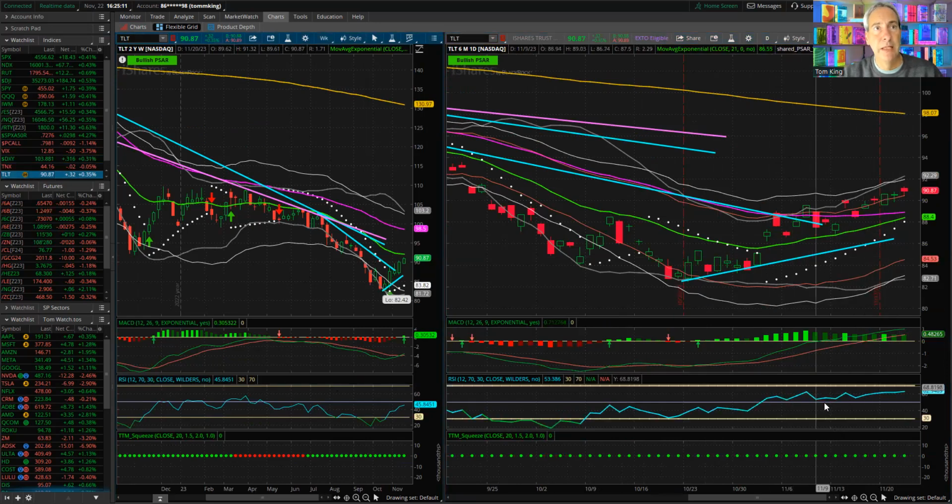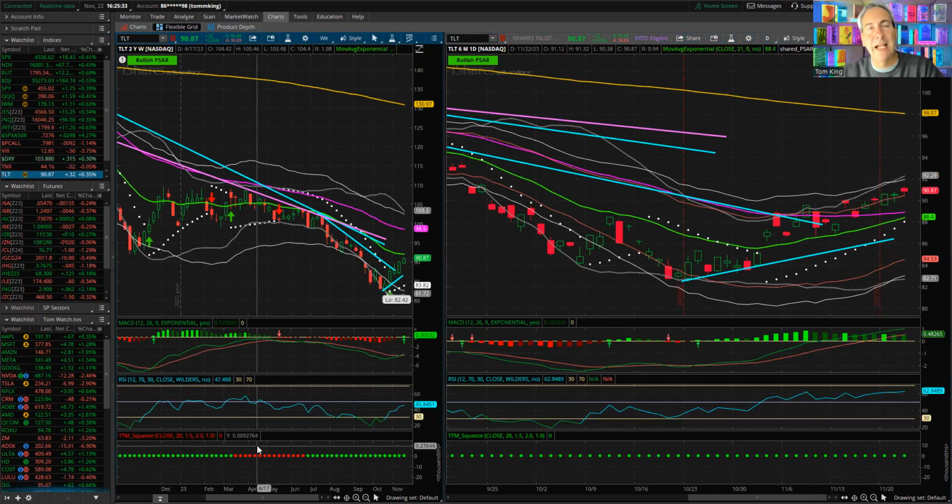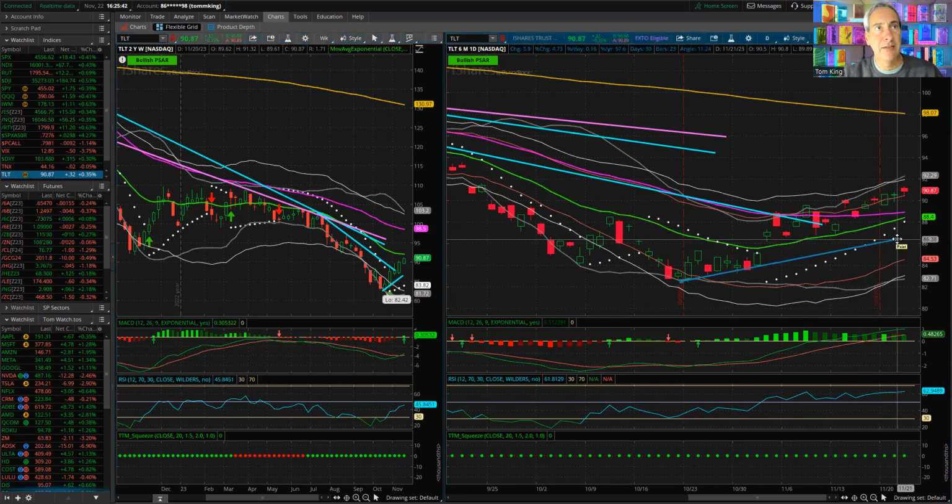Now, the one thing to keep in mind here is, as we're hitting these daily highs and moving up on TLT, is RSI confirming that? MACD is really not. RSI pretty much is. The highs back here on RSI, 62.4, and then today, 62.9. So, I mean, technically it is higher. So there's not really any divergence at all here to indicate any kind of a pullback. I think we just continue to march higher on this.